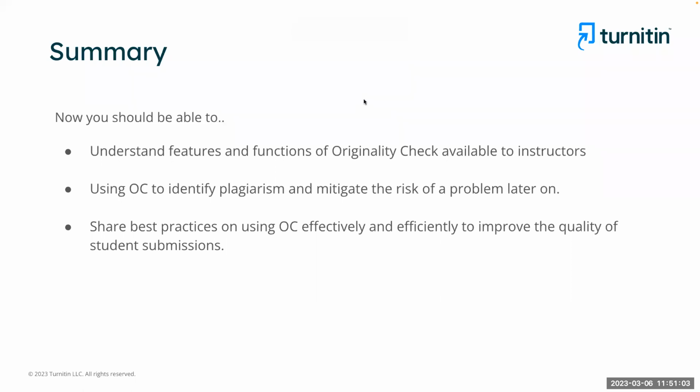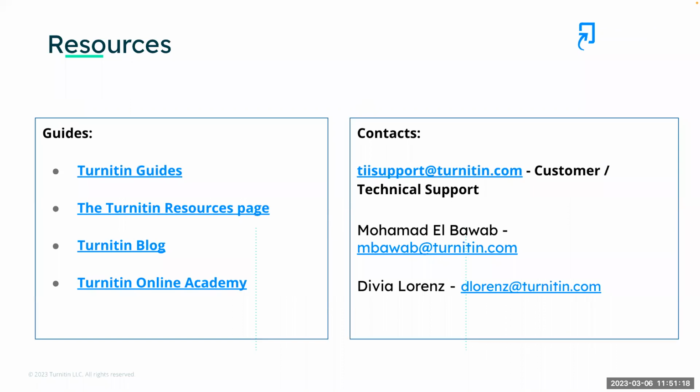So I hope that now that you've had this training session, you understand the features and functions of Originality Check available to you as instructors, that you can use it to identify plagiarism and that you can share those best practices within your institution. There are some resources that I will share with you as part of the recording as well. So the link to the recording and the link to those resources will be sent out to you.